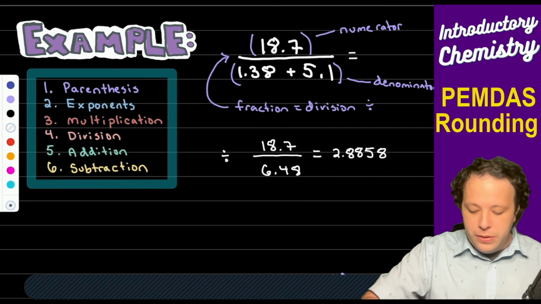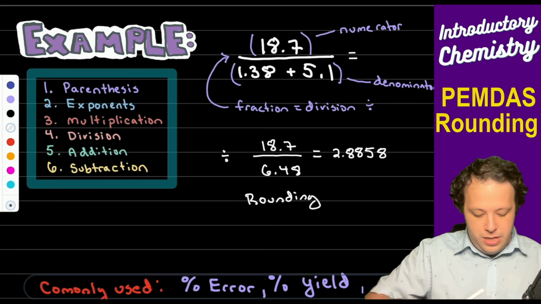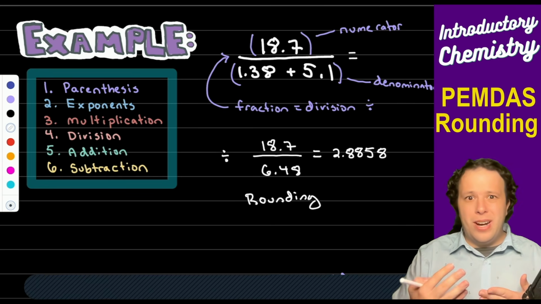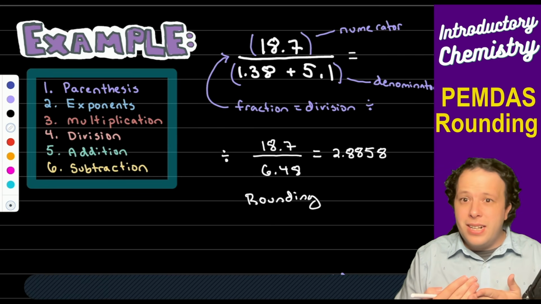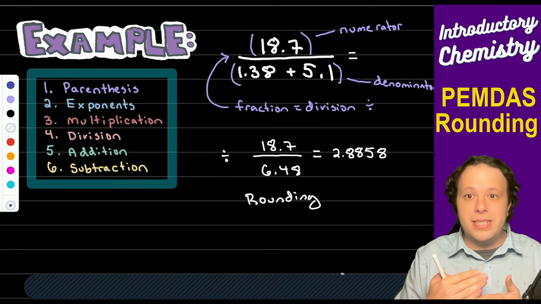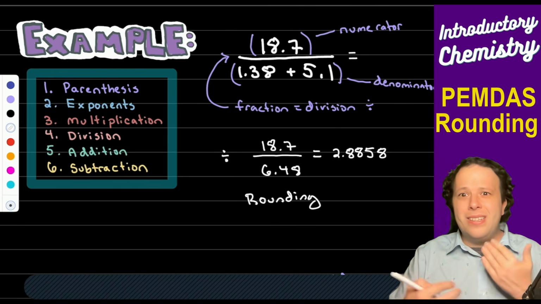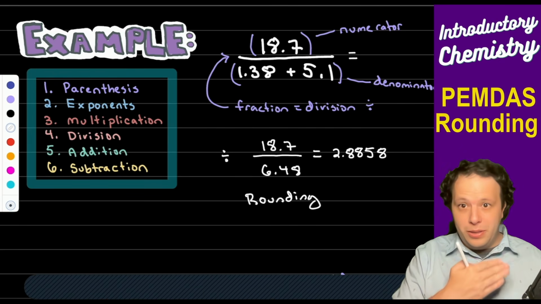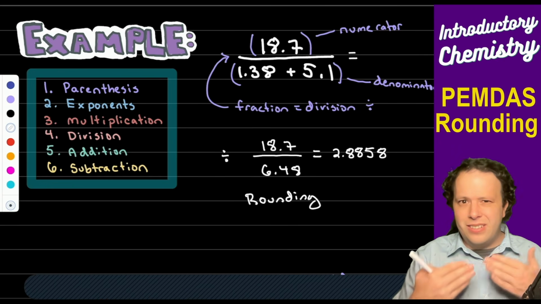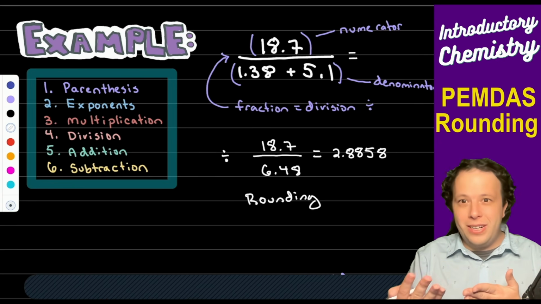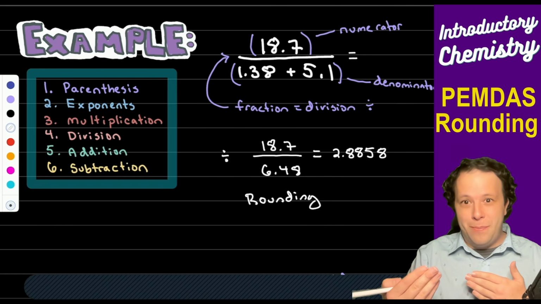Well, this is where we're going to go through all the different forms of how to round. One of the things when it comes to rounding is that this takes practice, so we need to learn our rounding with sig figs again. This is something that keeps coming back, so definitely watch the earlier videos in the series about rounding so you know the basics. Now we're going to apply it to different orders of operation.